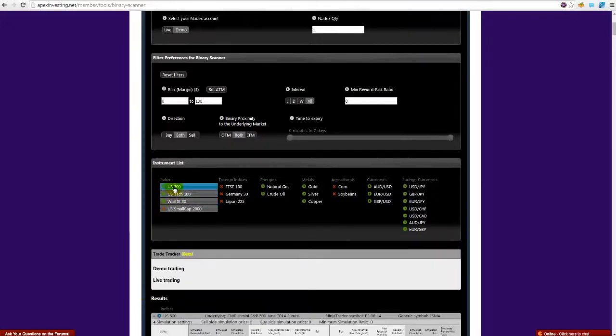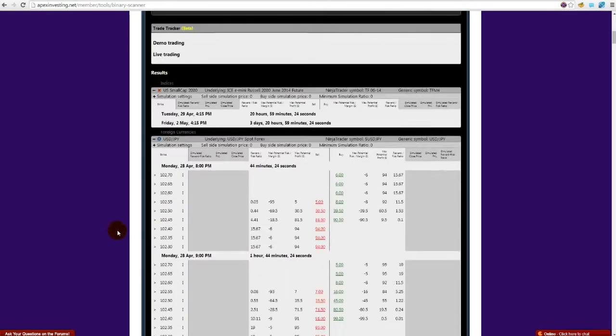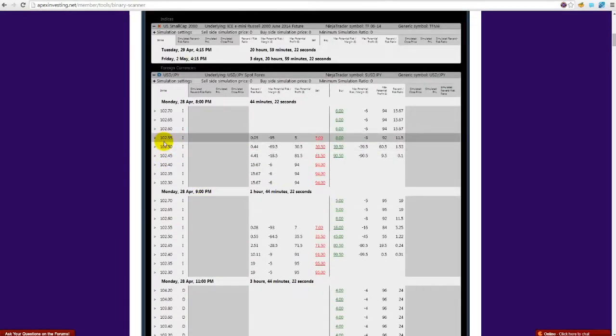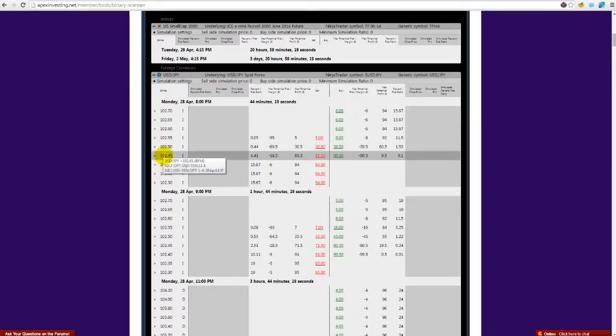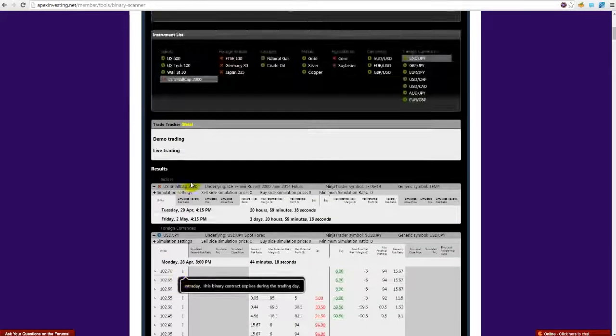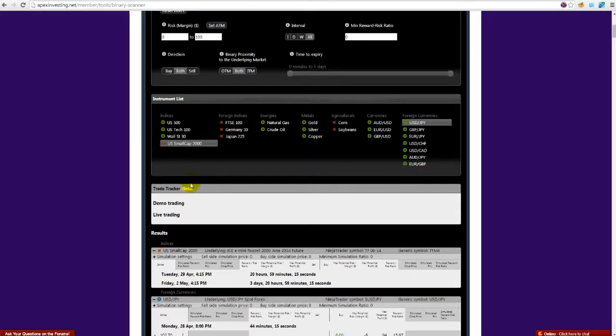Because what you're going to do is come down and say, okay, I want to trade US yen. One of my favorite instruments to trade at night is this one, because the strikes are so narrow. They're only 5 pips wide. So it's easier to find a contract for your trade whenever you get a signal from your chart, when your chart says, hey, when this happens and this happens, I buy. So it's easier to find one that qualifies.